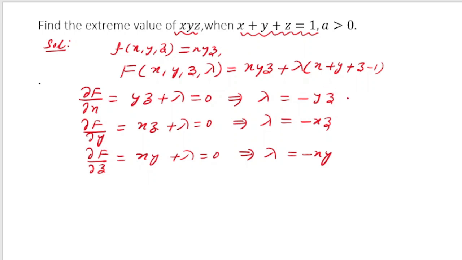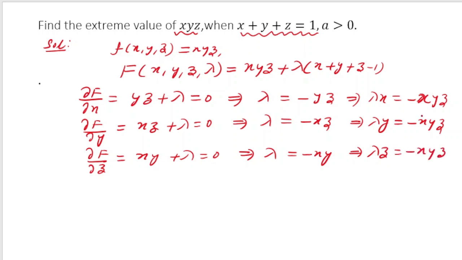So to solve it, it is very much obvious, I hope to everyone, that I can multiply by x on this side, so I will get lambda x is equal to minus xyz. If I multiply it by y, I will get lambda y is equal to minus xyz. And if I multiply it by z, I will get lambda z is equal to minus xyz. So since the right hand side is equal in all cases, what do we conclude from these three? Can you conclude that lambda x is equal to lambda y is equal to lambda z, which implies that x is equal to y is equal to z.